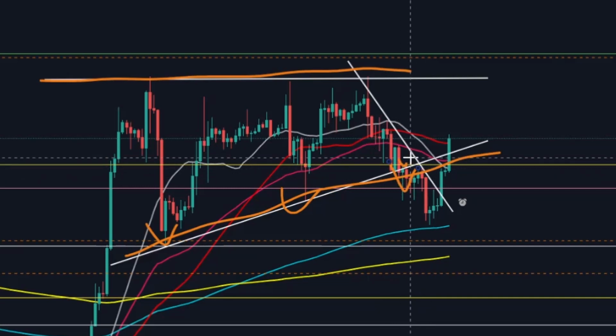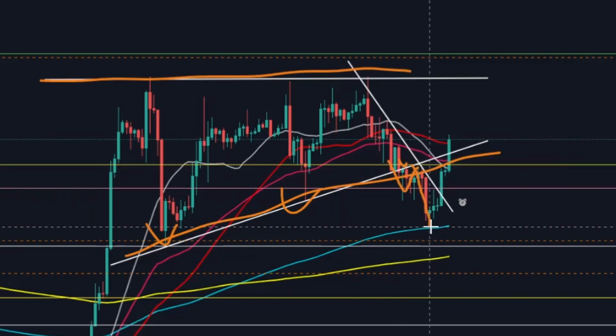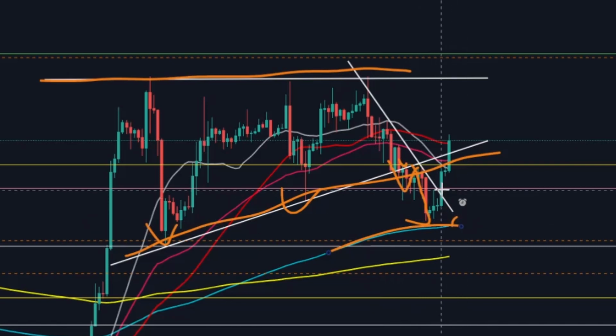I actually shorted the price of Bitcoin briefly as it retested this 200 EMA. Now, again, if this is all jargon you don't understand, you could skip this portion of the video. Just trying to quickly give some context as to where my stop loss is going to be.